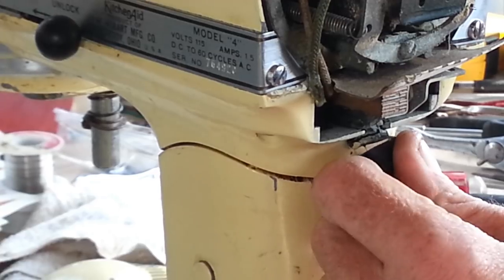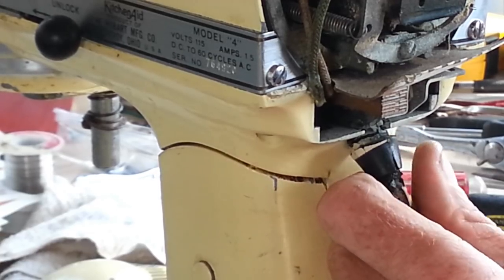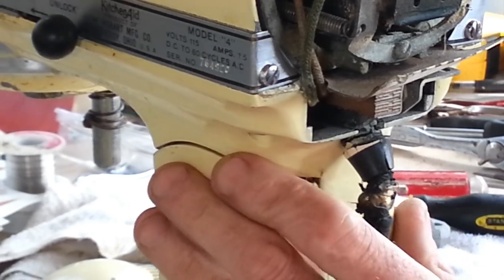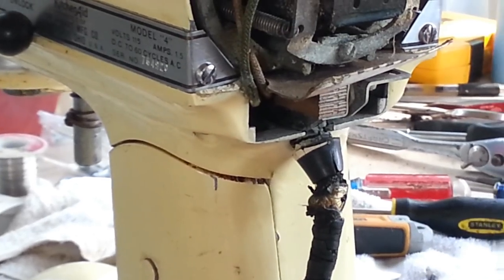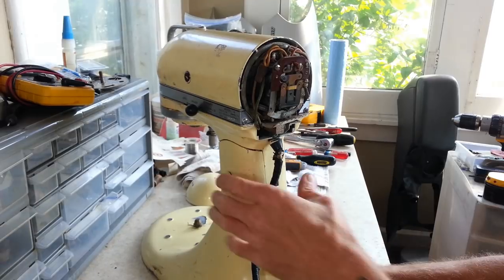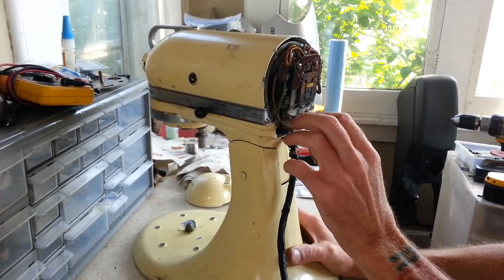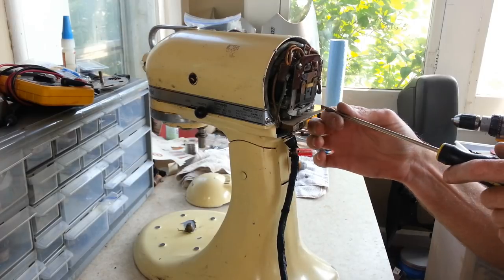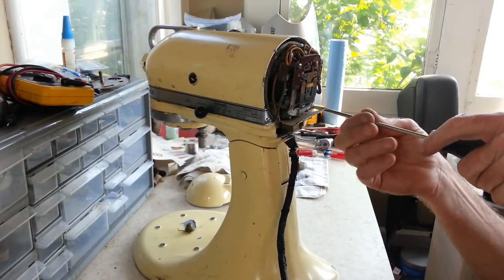I think we may have to get quite a bit off of here just to get to the cord. So we may not bother just throwing a temporary cord on. We might just go through here and start taking it apart. I gotta get this band off of here first.